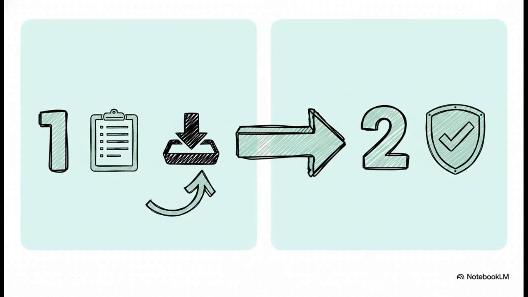So the correct way to do this is a simple 2-step process. First, after you've entered your data, you must press Save. Then, after it's saved, you press Validate. The Validate button just runs a few checks to make sure your data looks correct and complete. So remember, always save first, then validate.